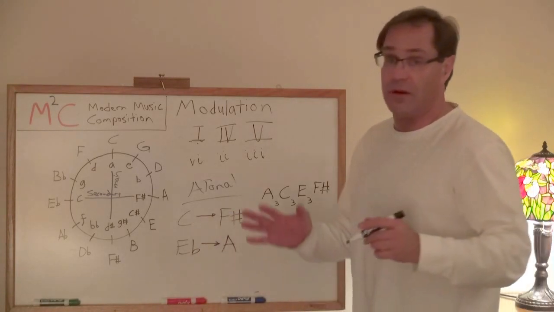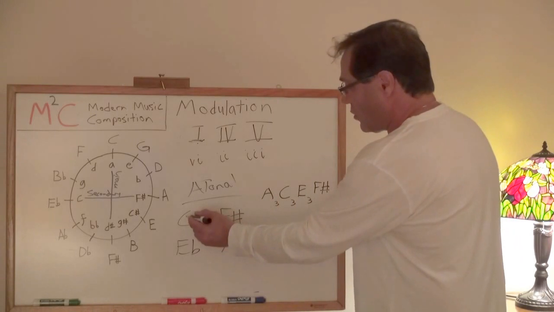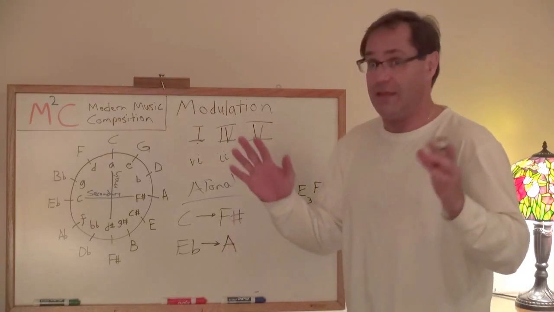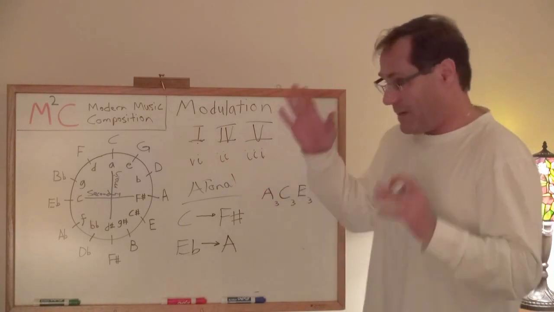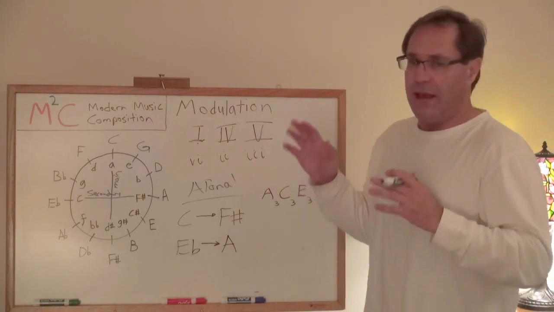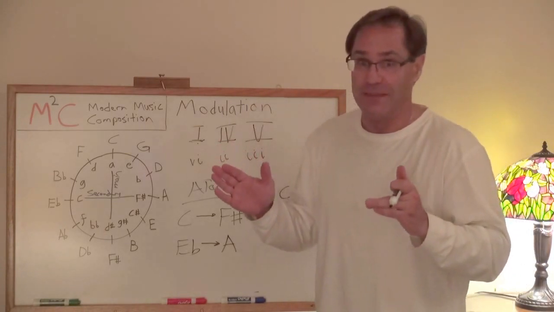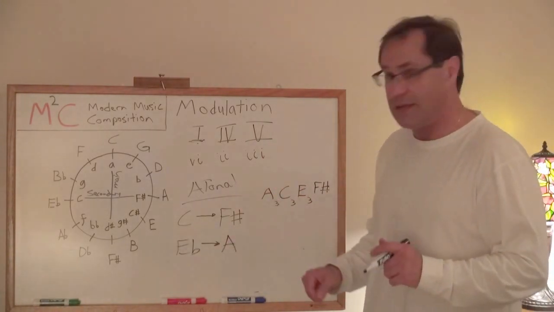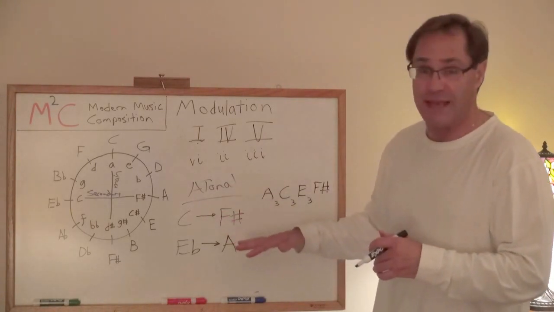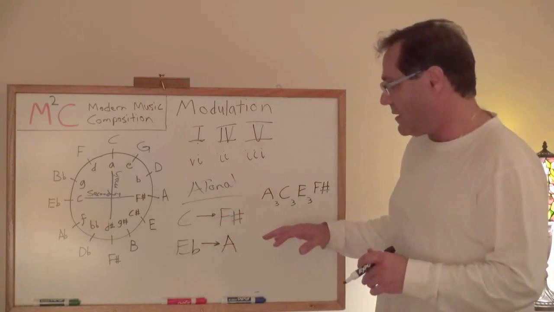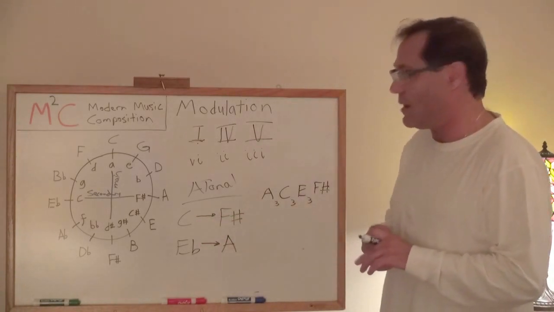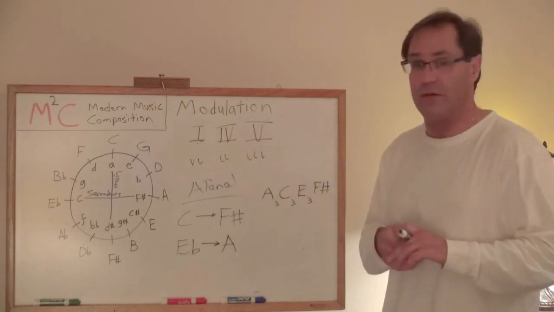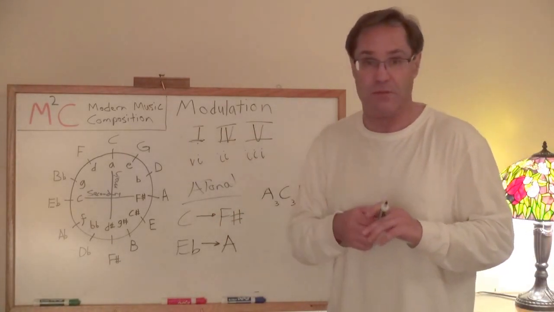So now I can modulate, and this is done a lot in Bartok's music. You go from one key to another in this manner, and then you'll take this key to that key in this manner, and it gets very interesting. But you're going to have to start thinking like this for atonal music, because atonal music has a lot of structure in it. That structure is very symmetric. So there's nothing random about it at all, and there's a lot of creativity that goes into putting this type of music together to make it sound good. I wanted to mention that because I thought it was just important to point out now that we were talking about modulation. This is the kind of modulation that occurs in atonal music, and we'll go into much greater detail on the axis system in other videos, but I just wanted to mention that.